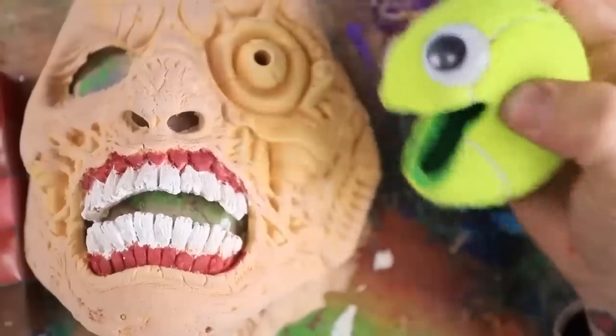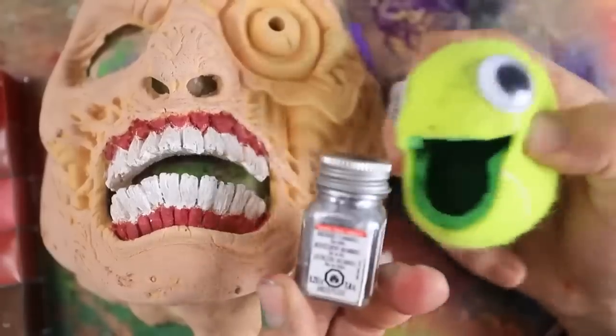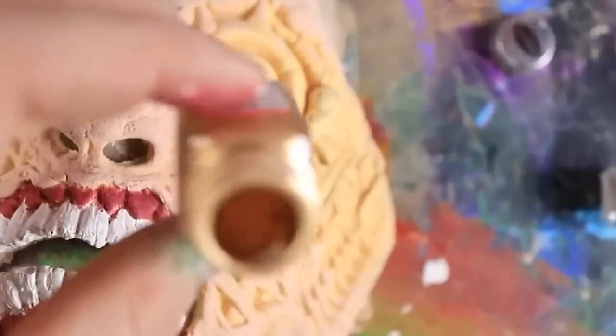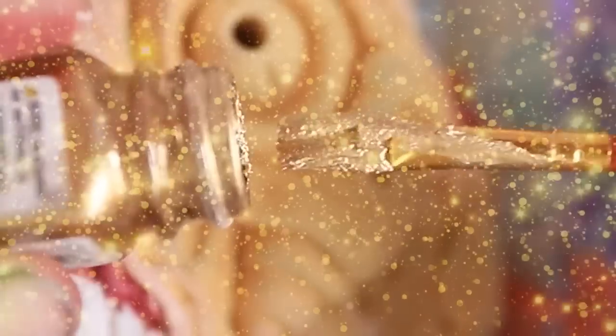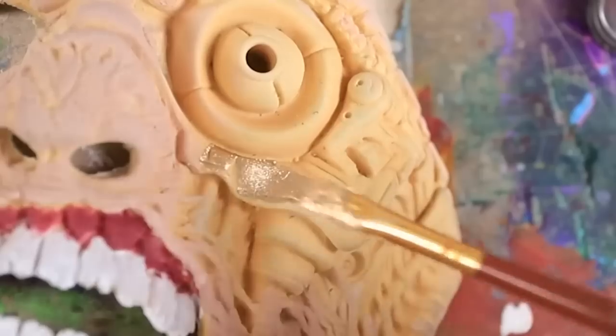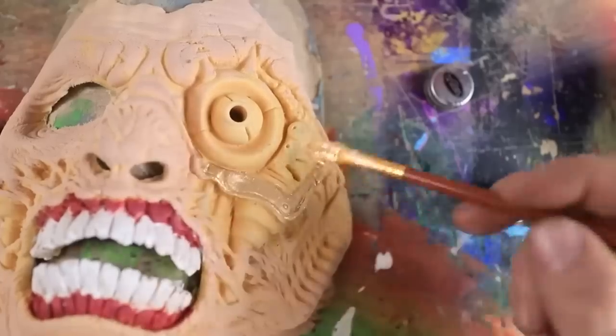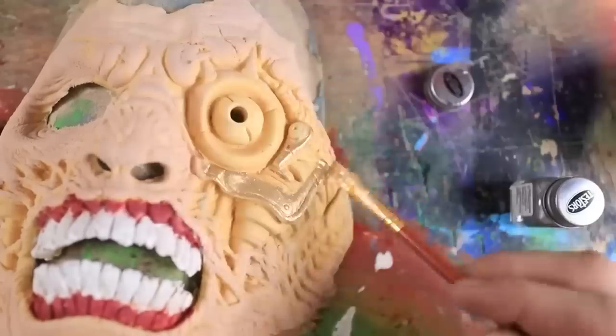So next, I think we should start filling in the cyborg part. For that, I think you should use some metallic paint. I think I'm gonna start at the outside first. Oh boy, am I gonna be able to use this? Oh man, that is some bright gold paint. He's gonna have some bling on his face. Wow, look how gold that is. That's awesome. Just paint all that in there. Just really fill up all this cybernetic material.